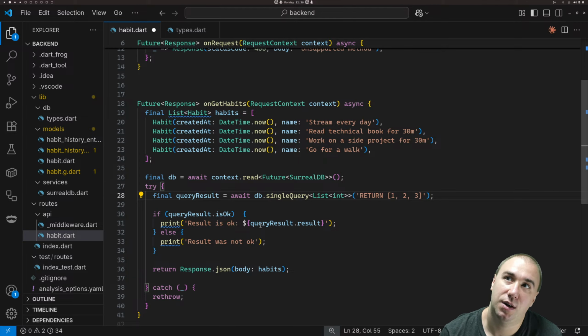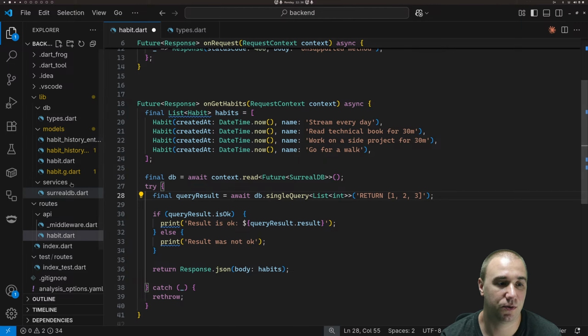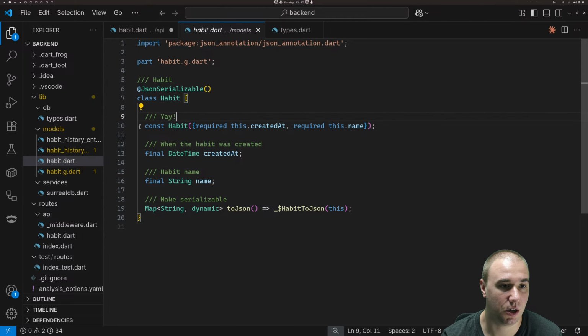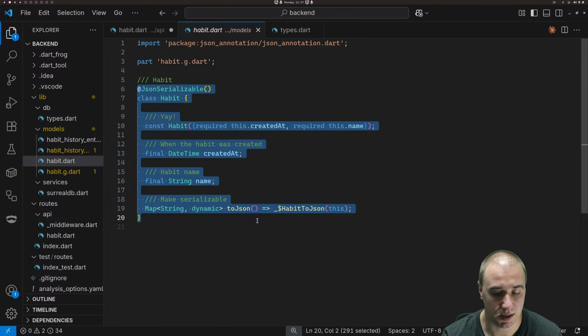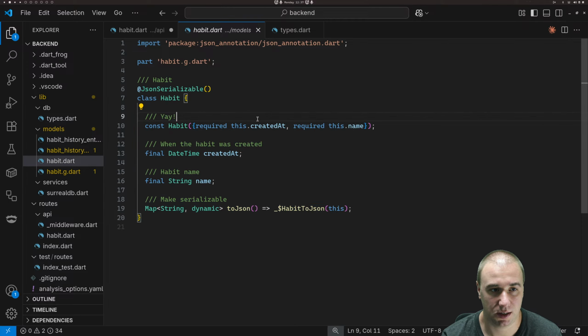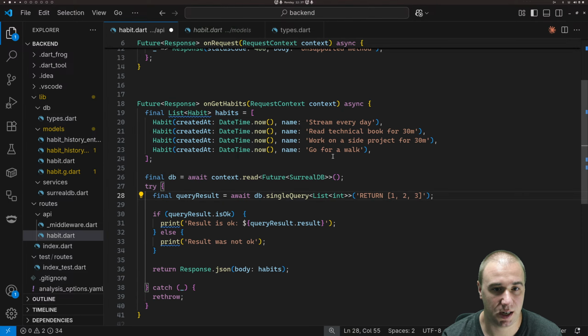Because that means now that if I'm going to create some kind of, let's say, I have a habit object, I have like an object, habit, right? Suddenly it means I can't deserialize it. I can't just say, hey, I'm expecting a list of habit.